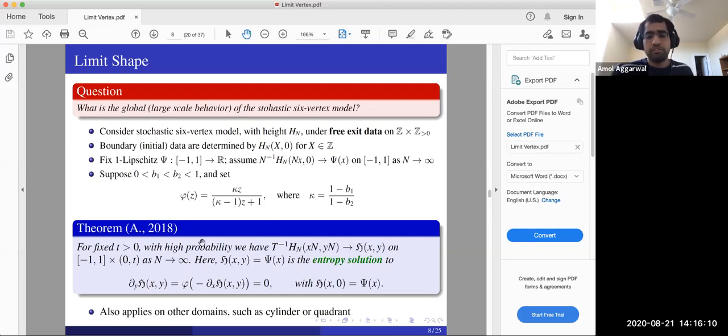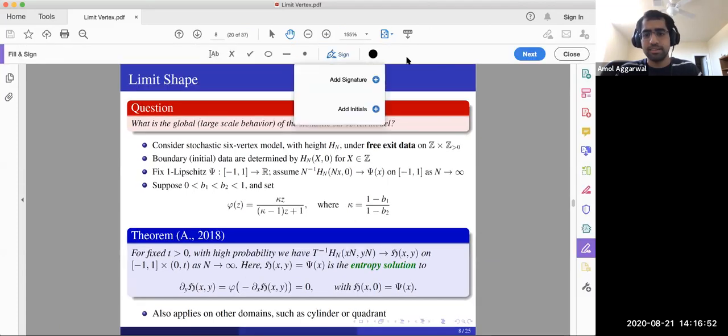And this deterministic profile solves a specific PDE. So the initial data for this PDE is given by h of (x,0) equal to psi of x, as it had better be because of the scaling for the profile. And then it satisfies this PDE here: partial y of h is equal to phi of minus partial x of h. Oh my gosh, there's a typo here. There should not be an equal 0. Ignore the equal 0.